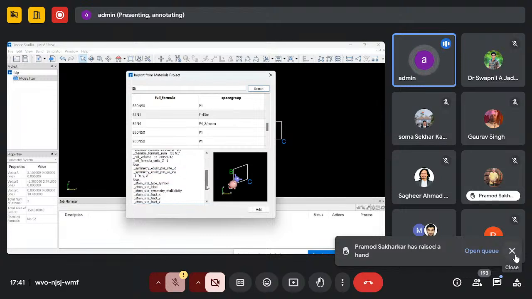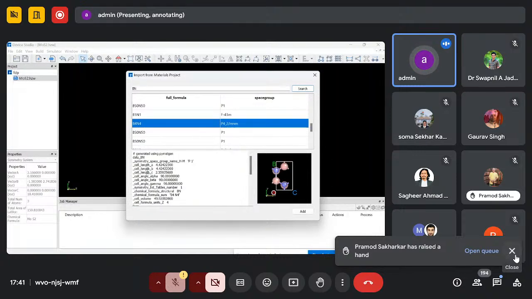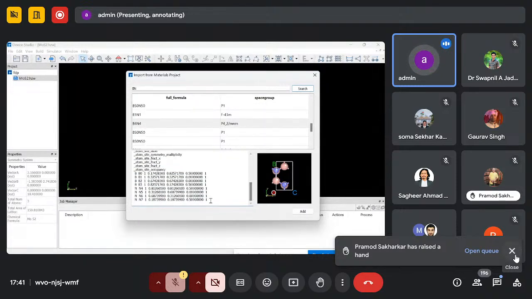And when I scroll down, it will also display the boron nitride coordinate points. So these are the coordinate points and cell length parameters. Whatever element you select, it will display the cell length, alpha, beta, gamma, ABC values, and the coordinate points in the selected unit cell of the crystal. Whatever crystal is selected right now, that information will display here.